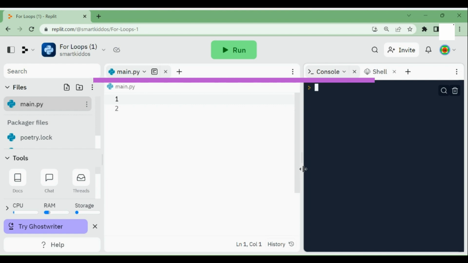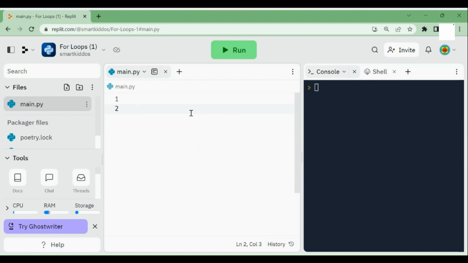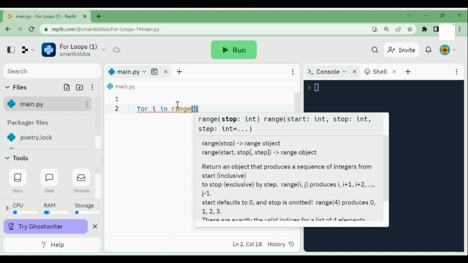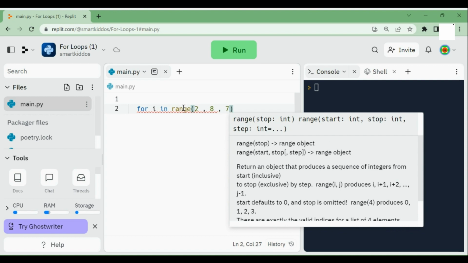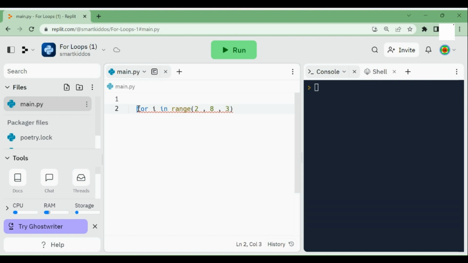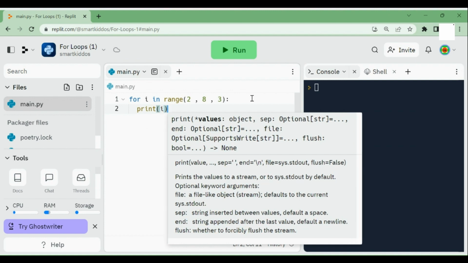Super. So now we're going to do 3 arguments inside the range function. So let's type the code again, for i in range of 2, 8, 3. Unexpected indent. Let's move back. And then a colon, and then print i.